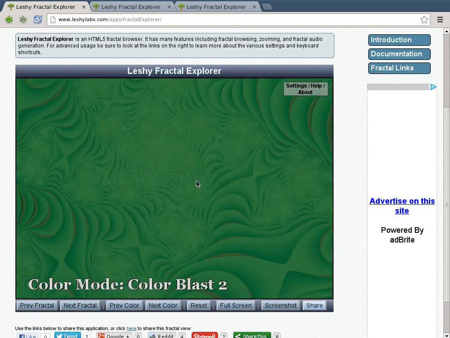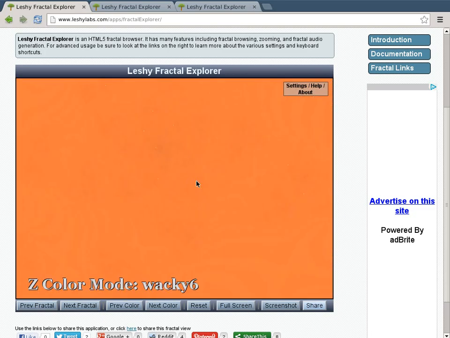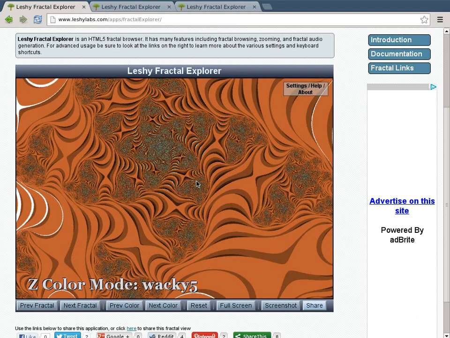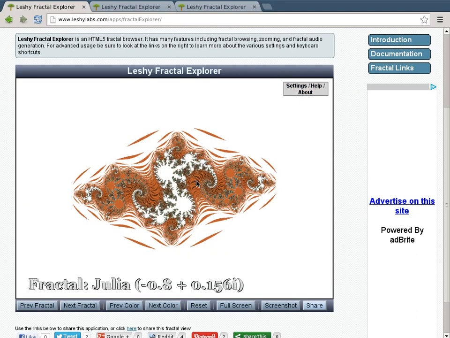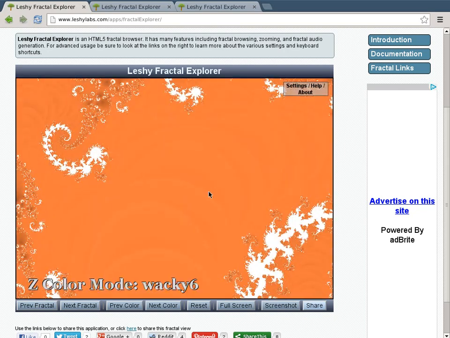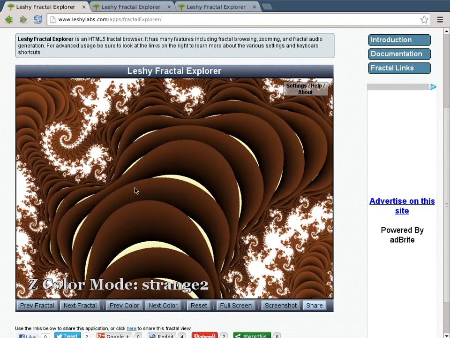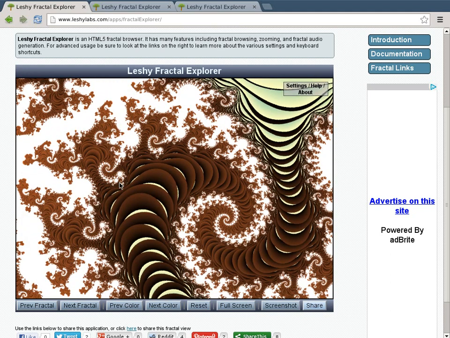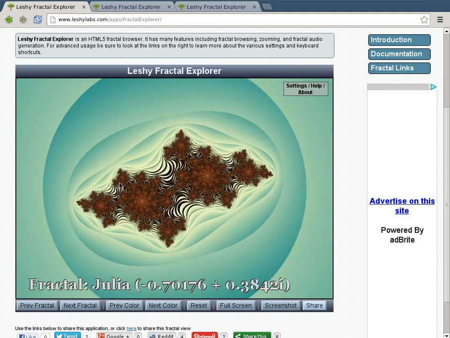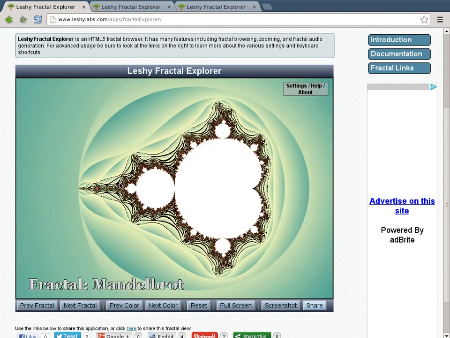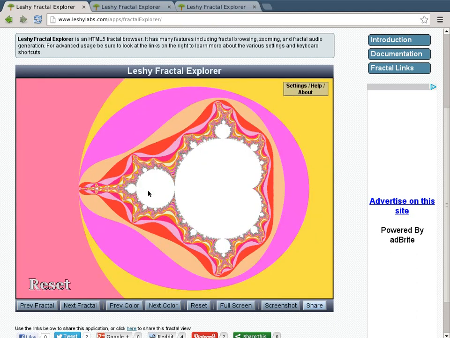They all work in combination with different color modes. So different color modes and different Z modes will produce very different things. And sometimes on different fractals, you'll get completely different results by just trying out different values. And everything's set up so you just keep hitting keys and trying to find and explore and see what you come up with. And if you ever get too messed up, you can always just press the R key and it'll reset all the modes to the default.